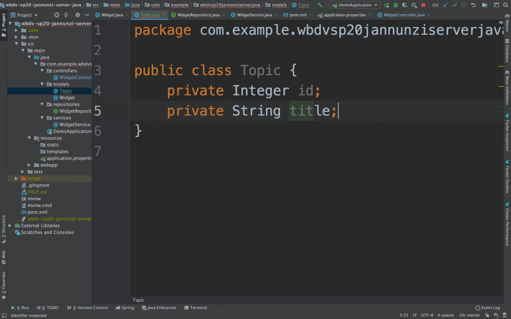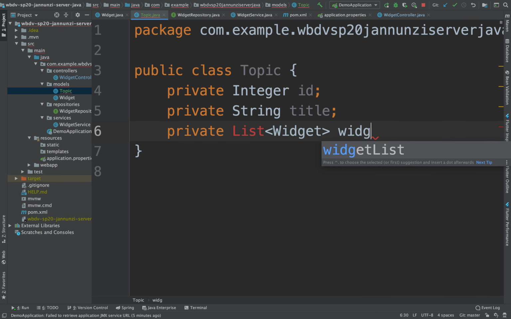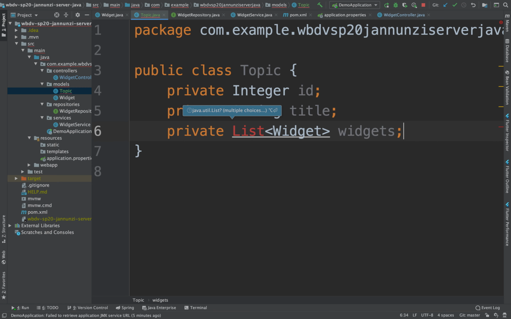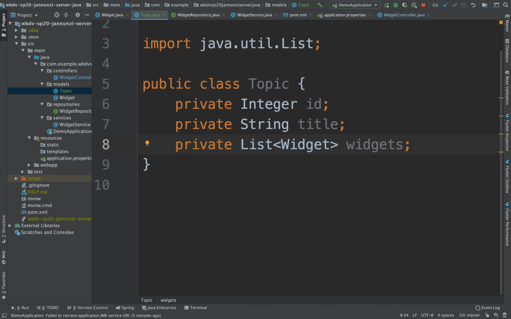So this is title. Okay, and then to establish the one-to-many relationship between the parent topic and the children widgets, it's easy. In Java, you would just do it using some kind of collection. Right? You say that these are the widgets. There it is. Right? That's how you would implement it in Java. If this were Java, you're done. Basically, you would have one topic containing many widgets, right? Then you can just navigate from the parent topic down to the widgets, iterate over them and just render them.